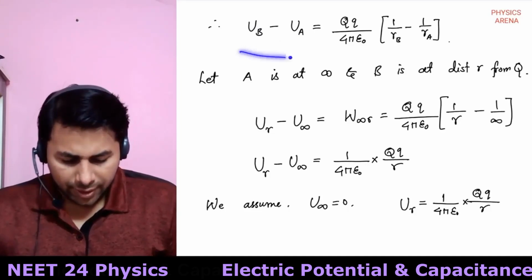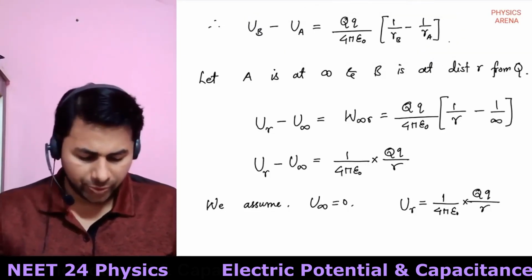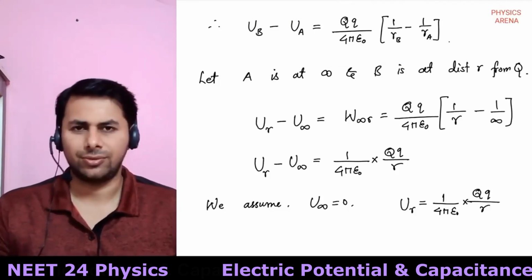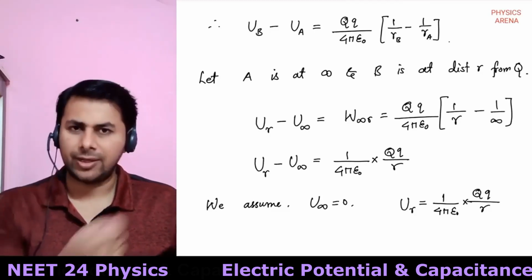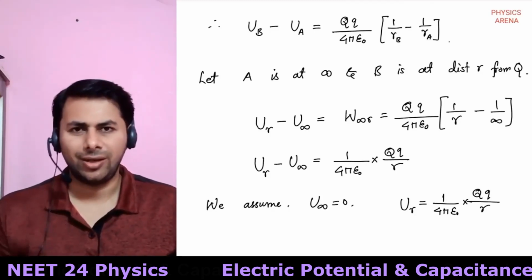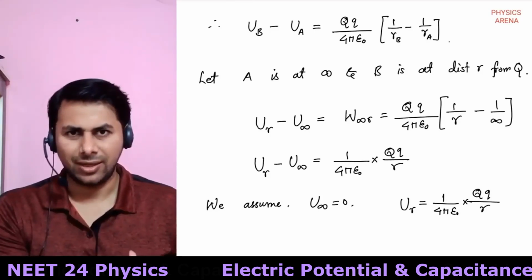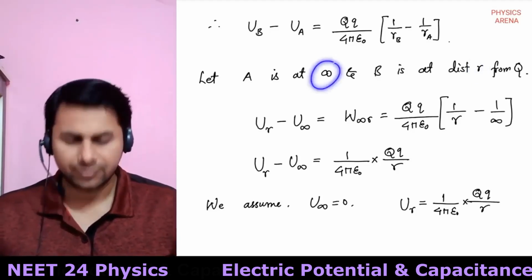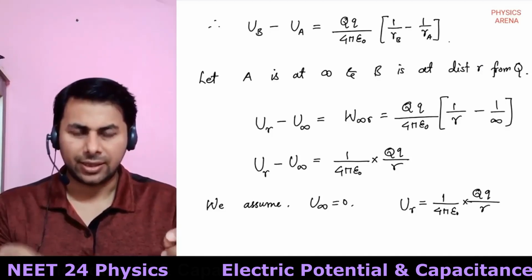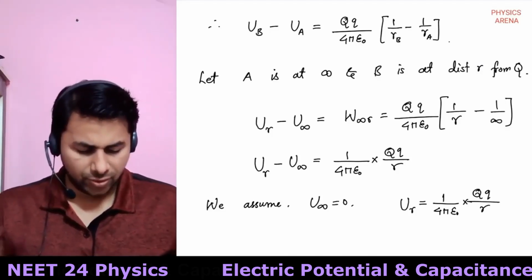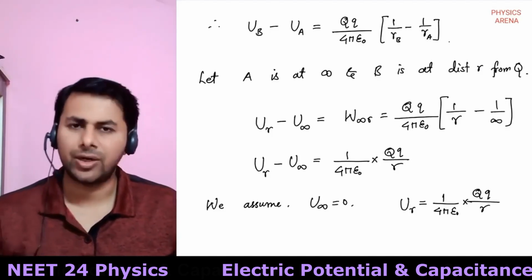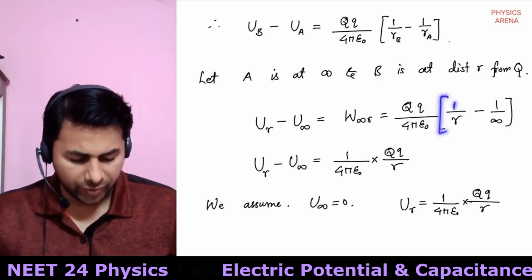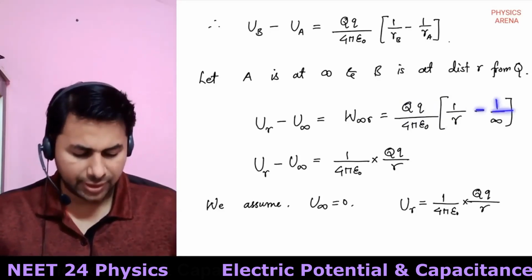Now again, what we do is we define the potential energy at infinity equal to 0. Suppose we are bringing that charge from infinity. So what will be A? A will be infinity, right? So we are bringing it from infinity to distance r. Then A will be infinity and B is at distance r away from this charge capital Q. If you bring it from infinity to r, how much would be the work done? Work done would be 1 upon 4 pi epsilon naught multiplied by capital Q times small q multiplied by 1 upon the final distance minus 1 upon the initial distance.